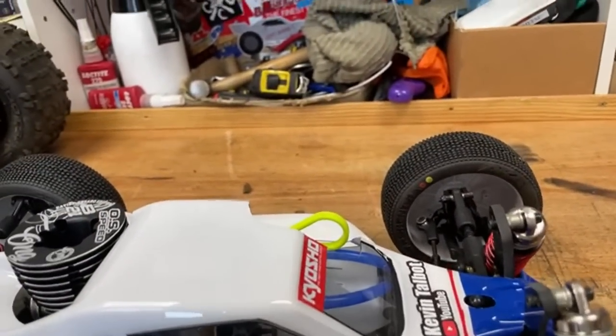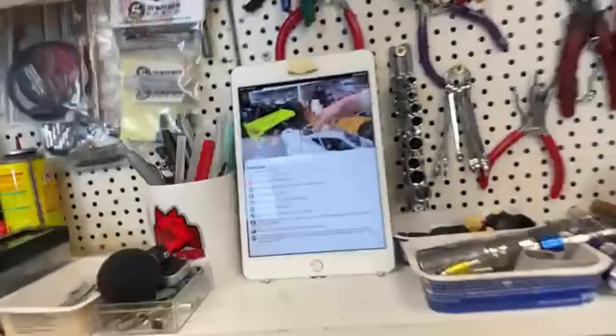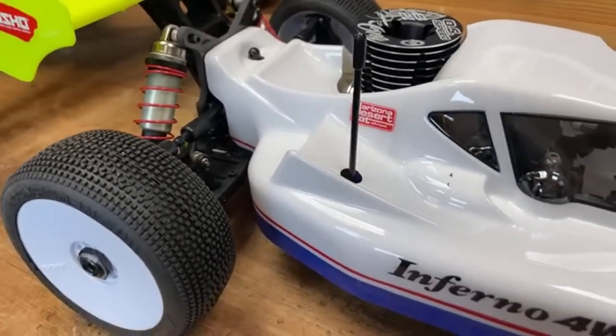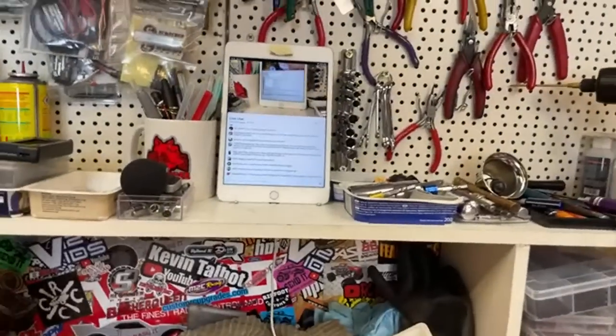Race it, can't take it with you. Use it. Get it on the track, boy. It needs scars. Yeah, all you guys saying it needs to be used, I agree. I'm not going to slaughter it. You know, it's not going to go to the skate park. I'm not going to abuse it. But it needs to be used. So that will be coming out soon.